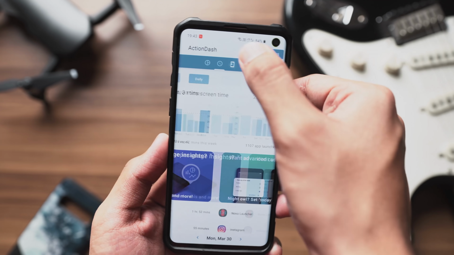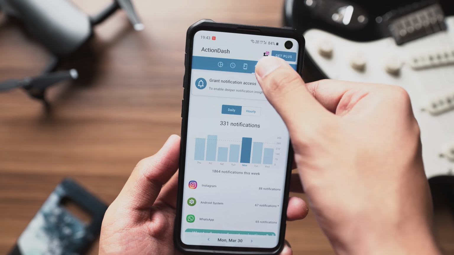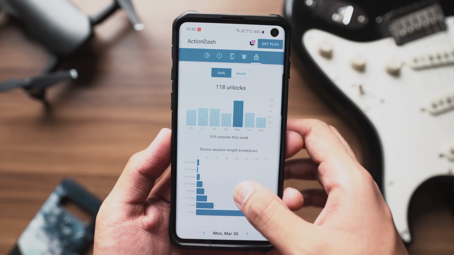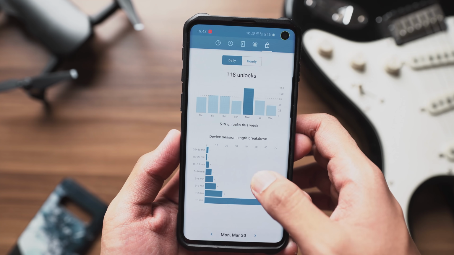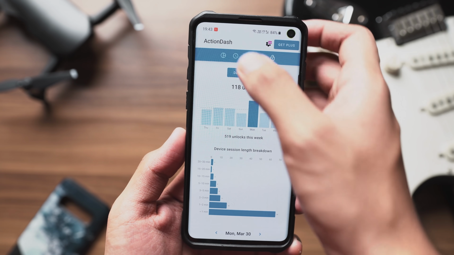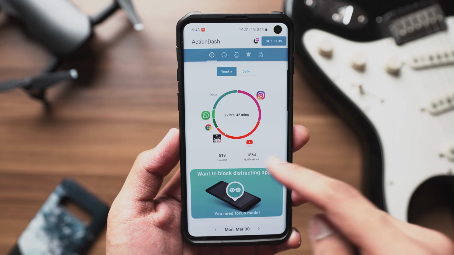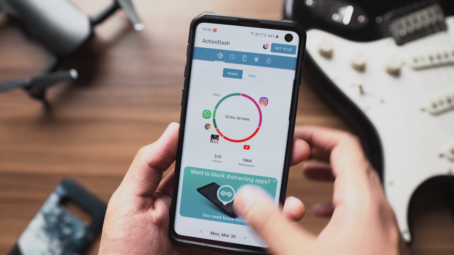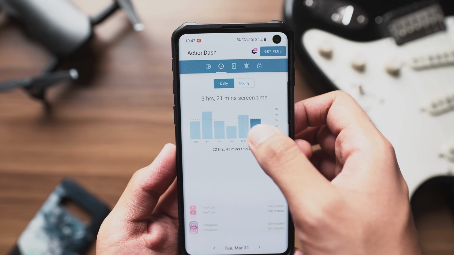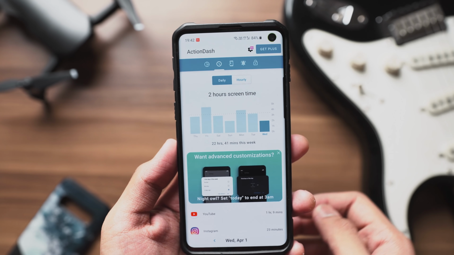Now this has particularly helped me understand the way I use my phone, and obviously this is going to differ from person to person and on your most used applications, but all in all you can browse things on a daily as well as a weekly basis and on a date wise basis, so you can see the screen on time that you get and the most apps that you use. So hopefully you can put this to some productive use, so definitely check it out.